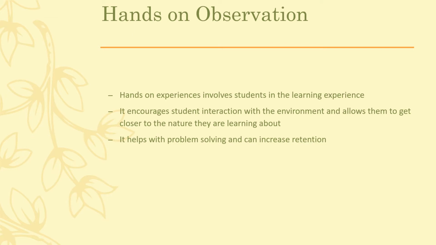So now I'm going to talk a little bit about the different methods of learning that can be used in the subject. The first is going to be hands-on learning. Hands-on observation can be done in both a classroom setting, or you can actually go out into the environment to really get some hands-on learning.